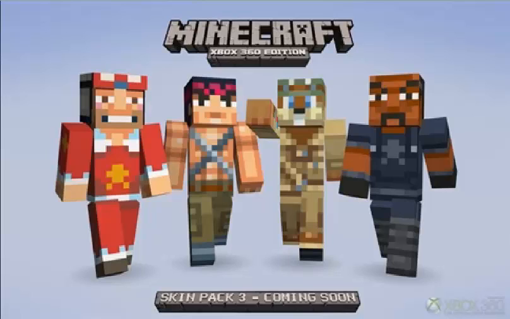This one has already come out. I'm gonna just start right away. That is a king. That is my cousin Jacob. That is a hamster dude. That is an awesome black guy, and he looks like he's from Crackdown 2. I believe this skin pack is already out, and in the end, I will show everybody how you get it.